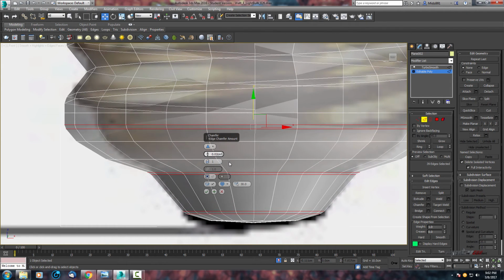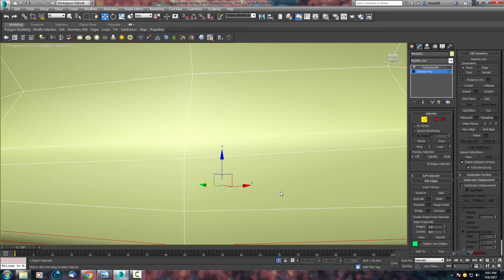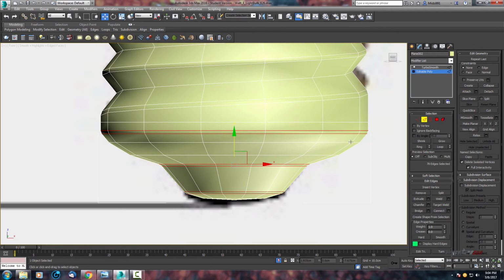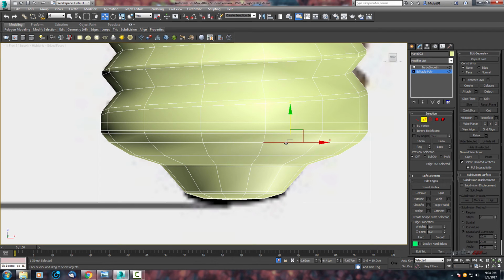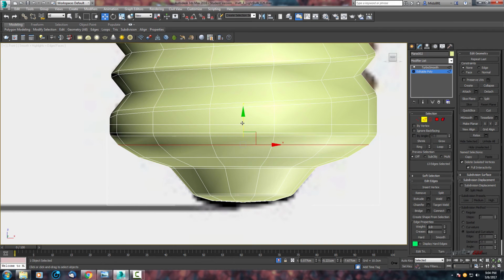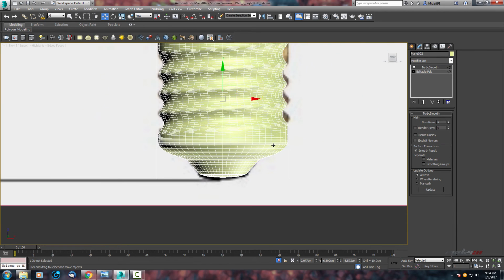I think it will be okay. That's okay. Now select this line and just move it down a little bit to create this nice soft and smooth curve, and this is much better.